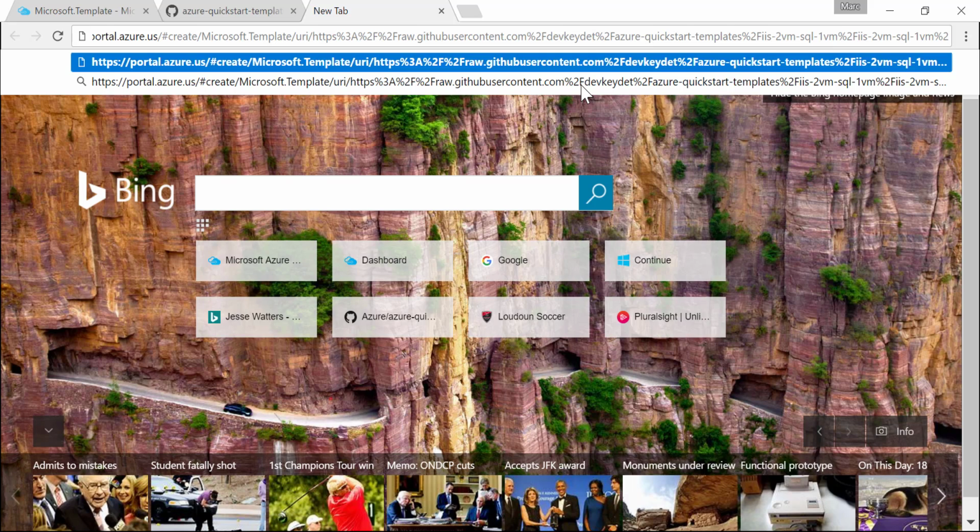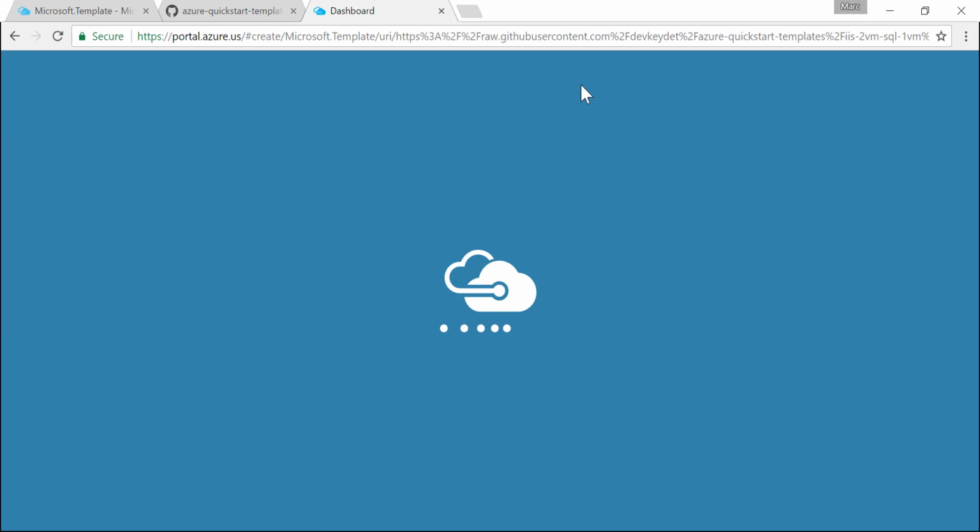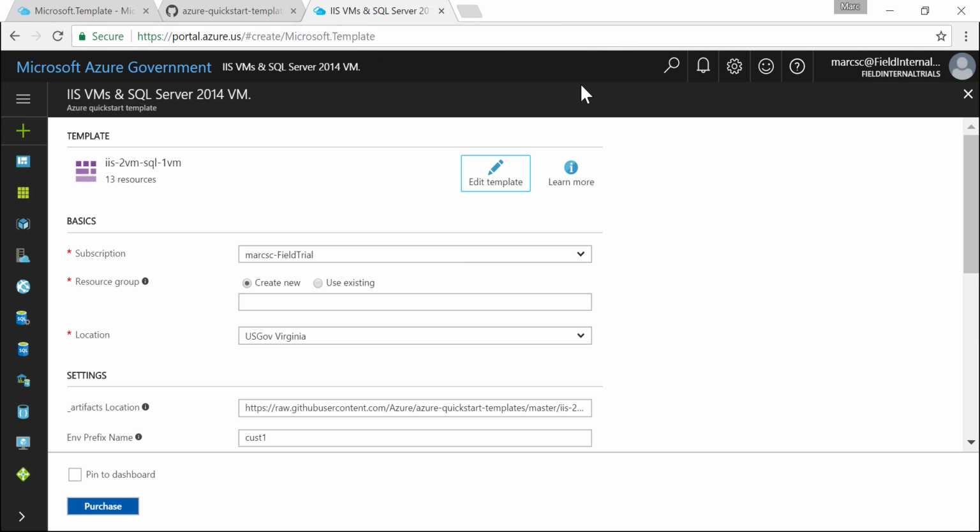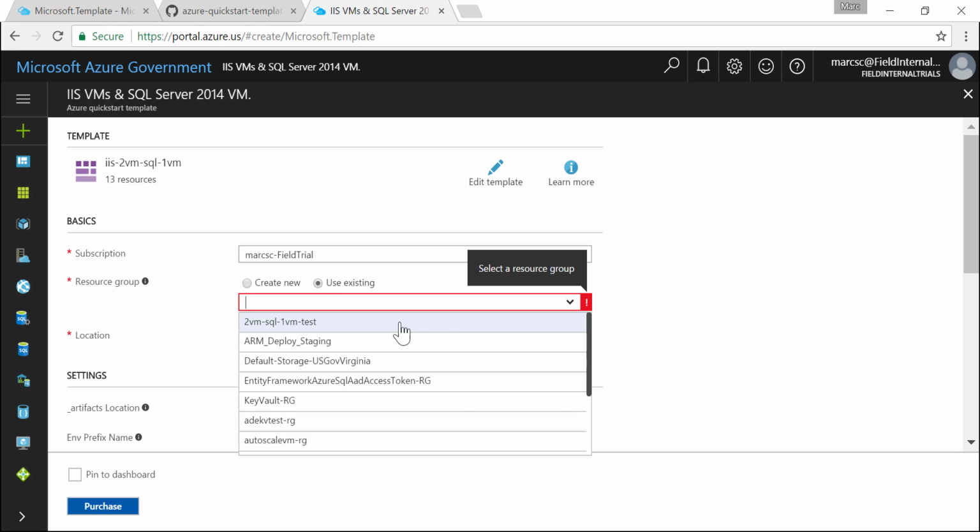Or you could have just copied the content of the ARM template and pasted it in the portal. And once you get used to this and you trust that you don't have any typos, that's what I typically do. Alright, so now we have our artifacts location. And again, it's not in Azure, it's my repo, and it's not in master. It's got the same name as the folder. And we can use our existing.